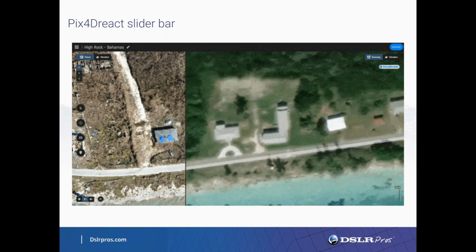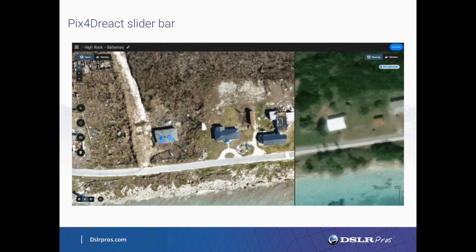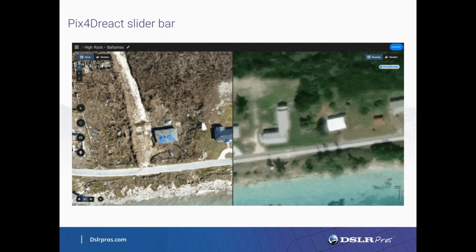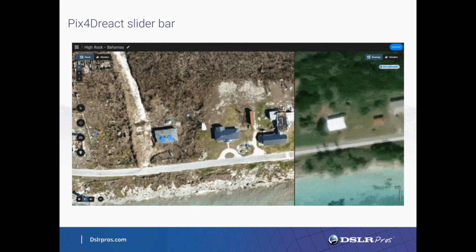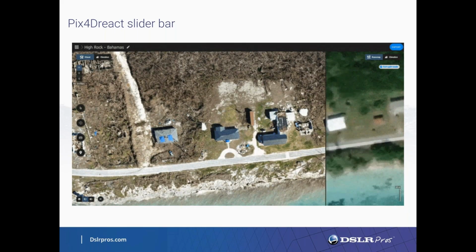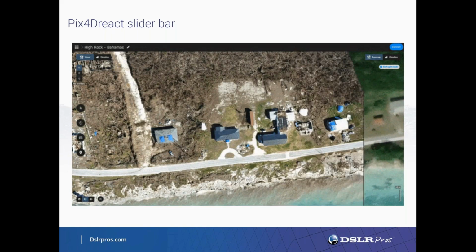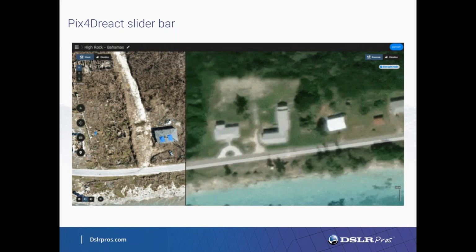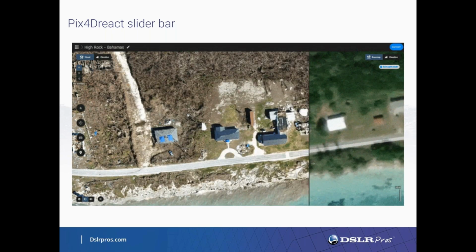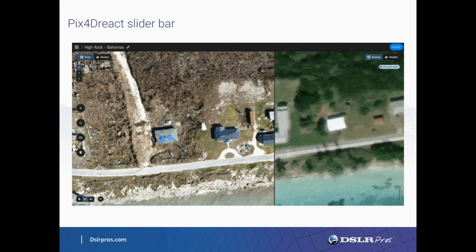Yeah, so you can't use a map that's going to take you a long time to gather this information, and be able to have real-time information on what's happening. To be able to see that car from this height, and it looks like we're pretty high here, right? We're able to identify that car. If that car was in a river or stuck in a gully somewhere, we're able to identify that also. There's no way to do a reconnaissance on these large areas and know where everybody is when you have possibly hundreds of victims out there. But to be able to identify these kinds of details at this height is very valuable.